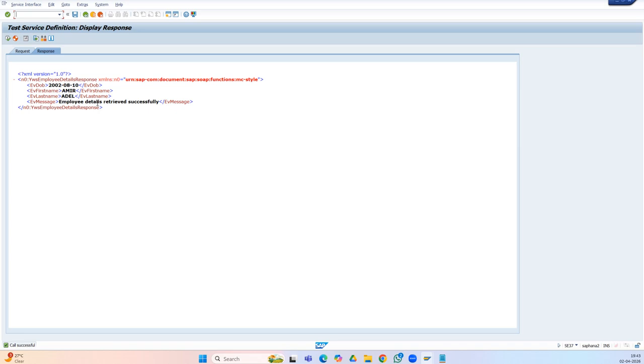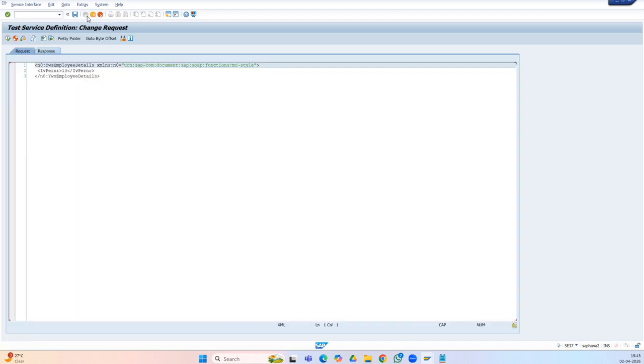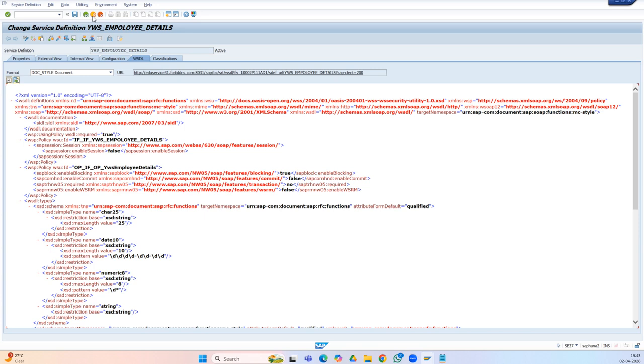Suppose we have created an RFC function module and a web service using it. Now we are going back.